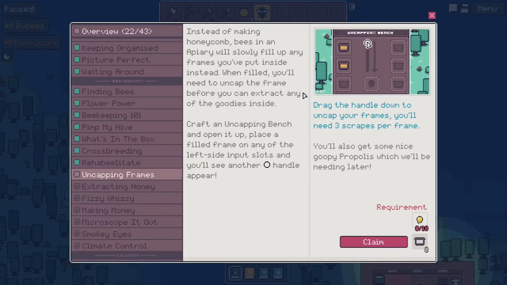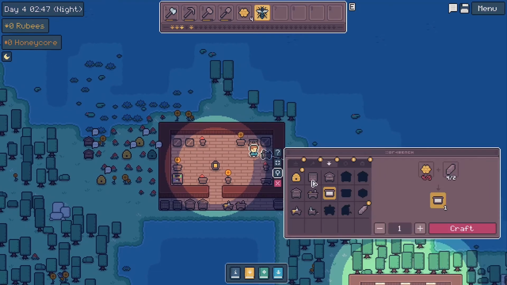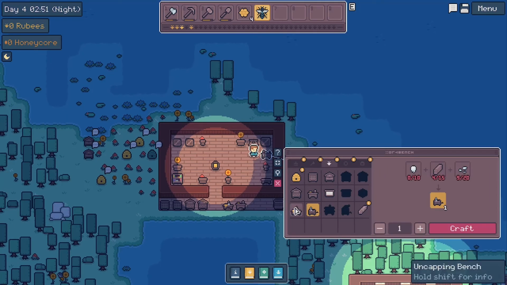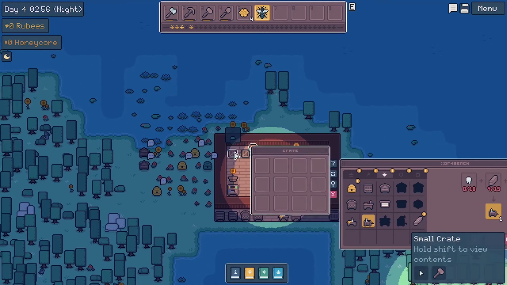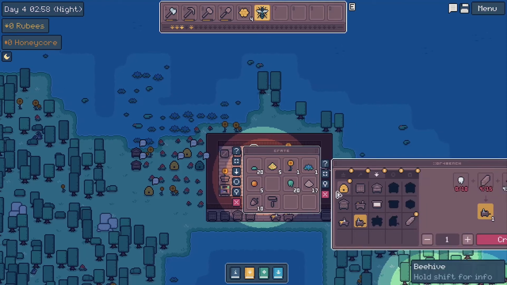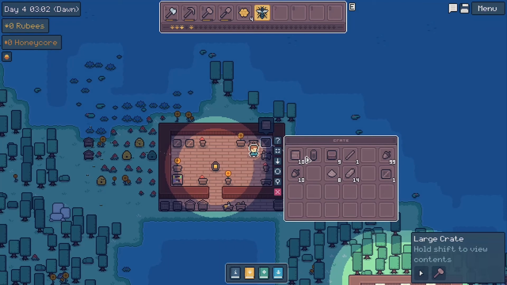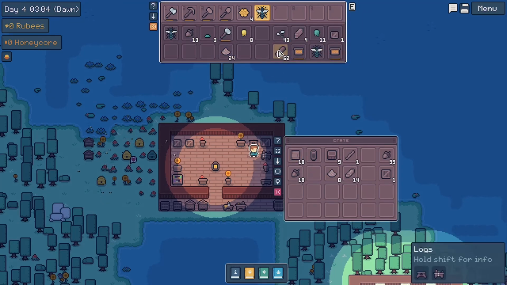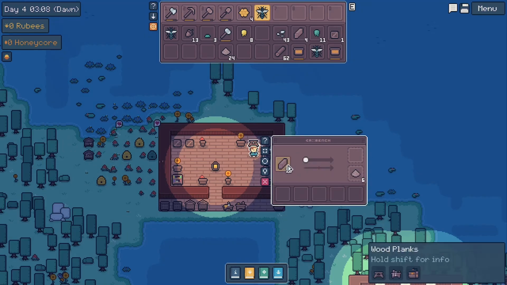Trying to think now. Uncapping station. We already have one of those. Was it this? An extractor? That's it. We need to make an extractor. For that we need lots of stone, which we have, and we need lots of wood, which I can get. So I think I'll do that now.